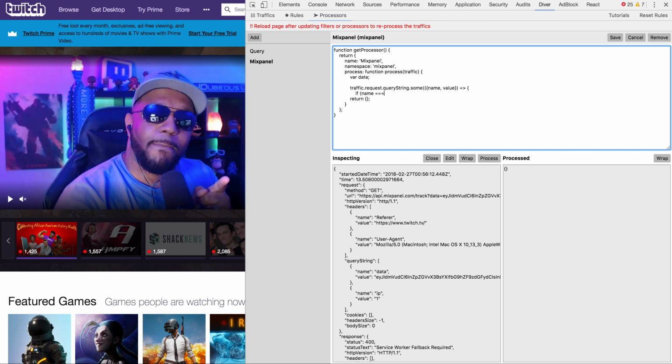If name equals data, I will say data equals decodeURIComponent of value. Then just return true here, and that ends the loop.